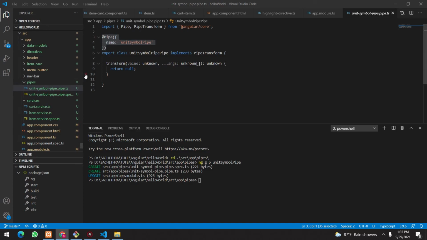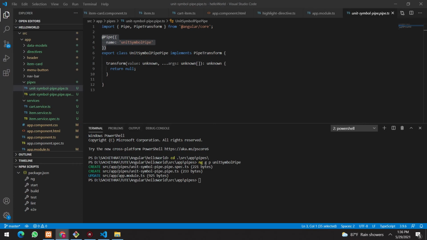In our pipe class, the Pipe decorator is added to the class to say this is a pipe, and we have imported the PipeTransform interface. To implement it, we have to implement the transform method, which gets two parameters, value and arguments.